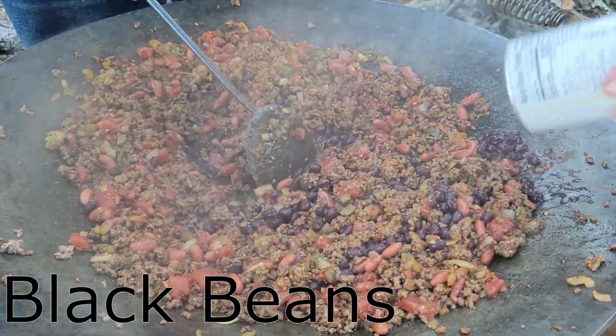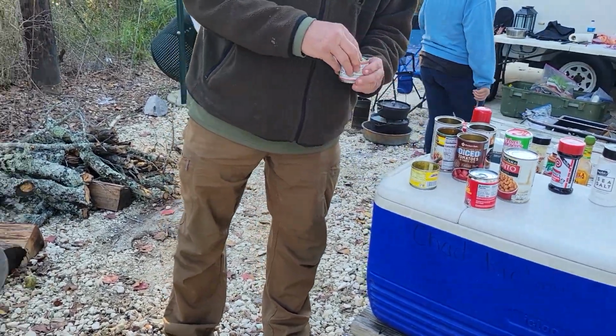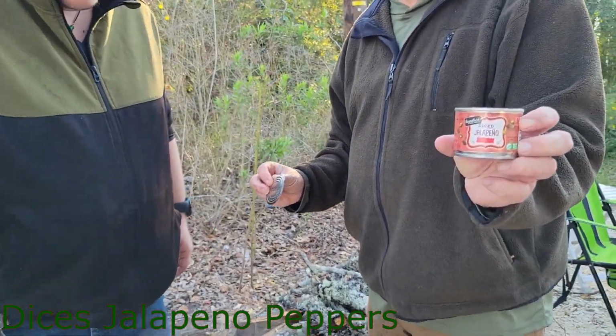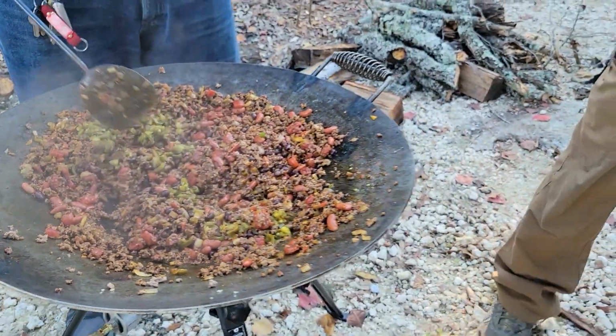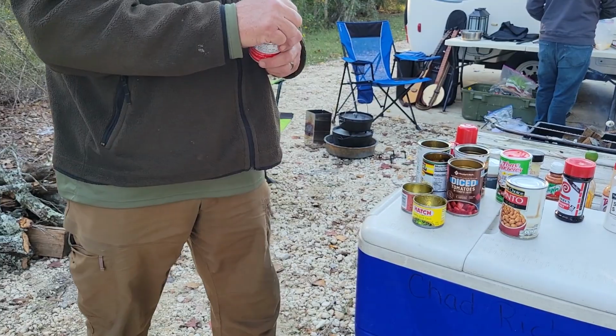Oh, wonderful. Wasn't hungry earlier, I'm starving. I know, right? Some diced jalapeno peppers. Oh, yeah. The good stuff. That's gonna be the only thing that's really spicy. The hatch isn't really that spicy, it just has some flavor to it.